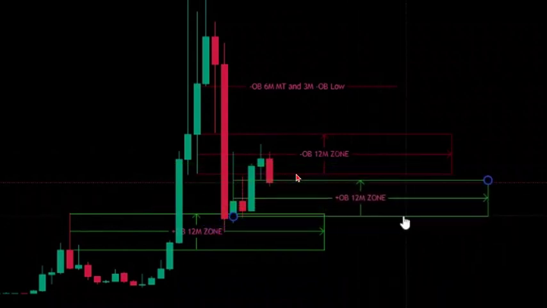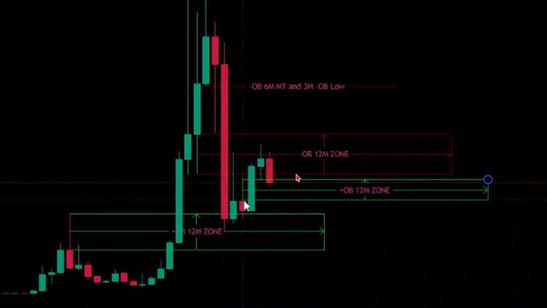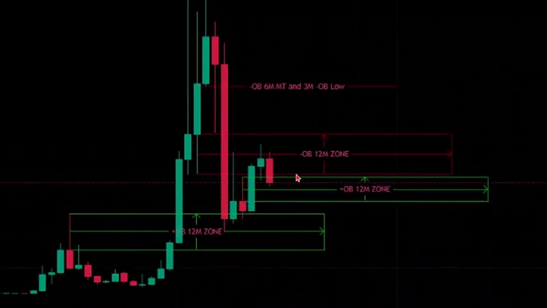Exactly. So scale it all the way over. We're gonna mark up consequent encroachment, and then we're going to mark up the opening price, and then you're gonna delete it. So drag it, use the circle all the way to the right, and then drag it down. Now listen, since we're zooming down at lower time frames, you're gonna have to zoom in and make sure that line is exactly on the opening price and exactly on the high.